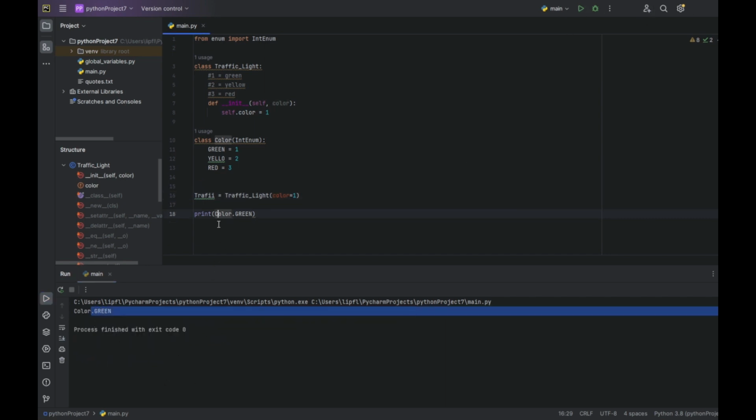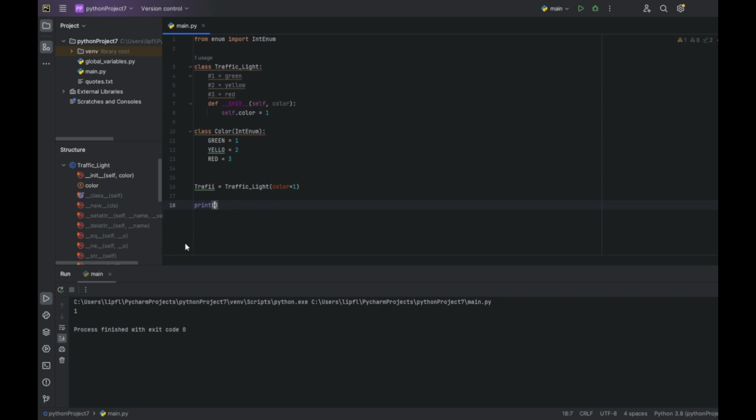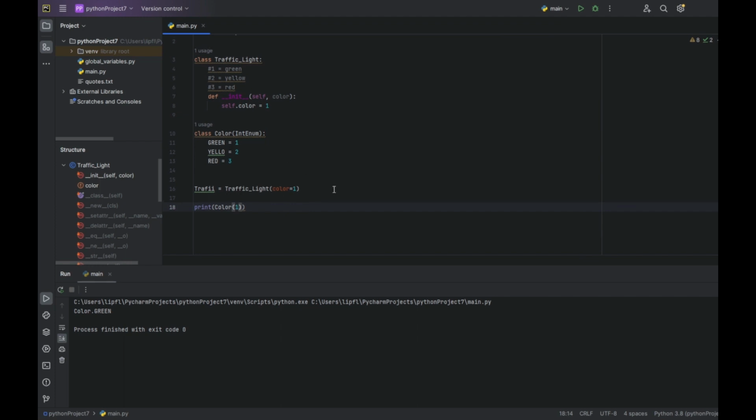It is printing Color.GREEN because we print Color.GREEN. If we print the value of Color.GREEN, we are printing 1 because green is represented as the integer 1. And we can also print Color of 1, and we are getting Color.GREEN. That's, for example, only possible if you use IntEnums.